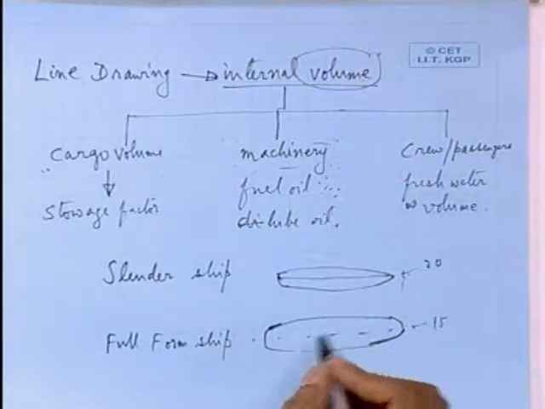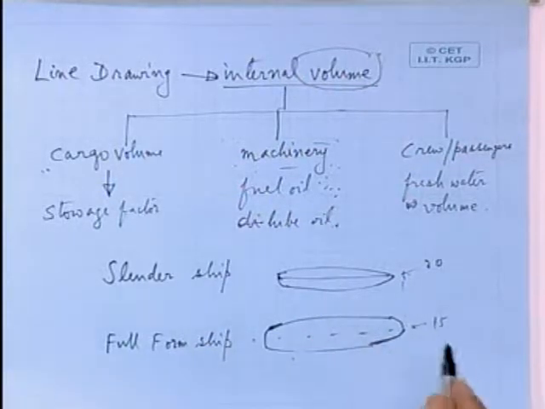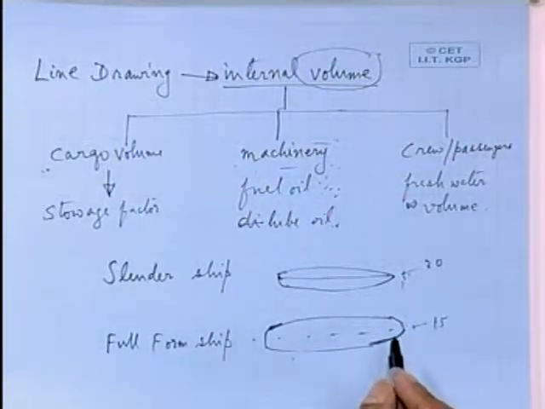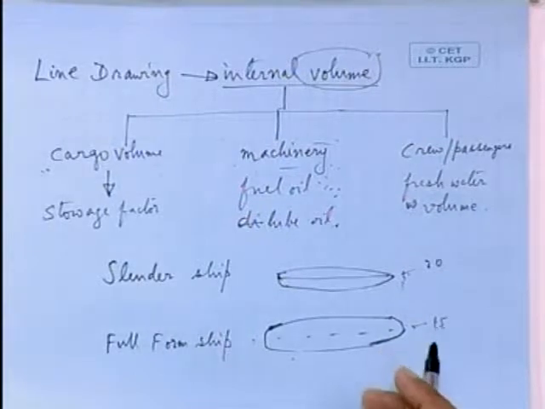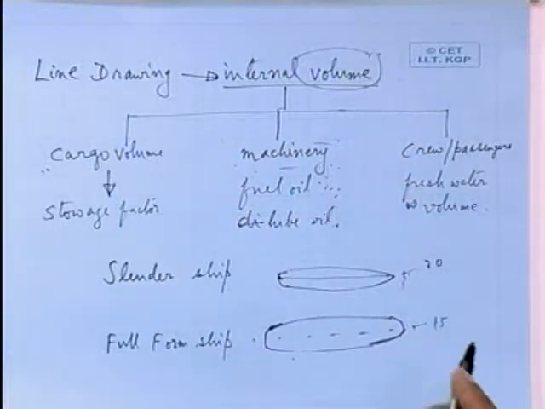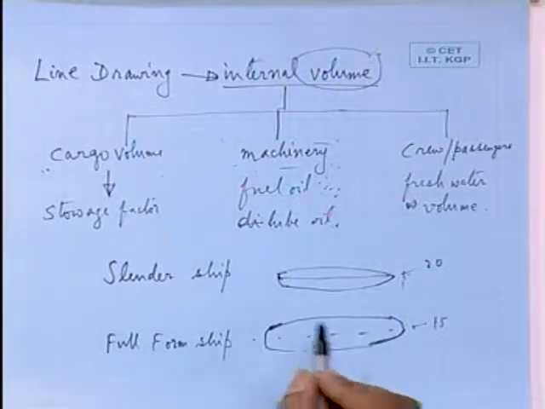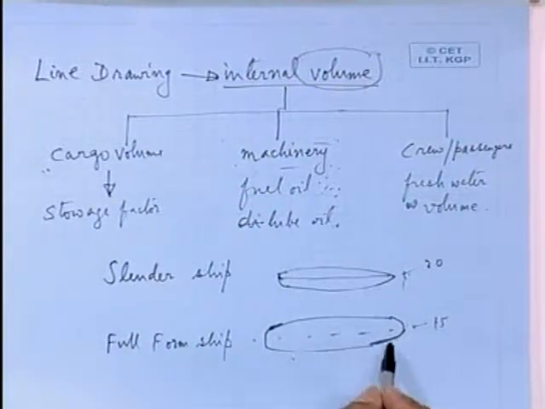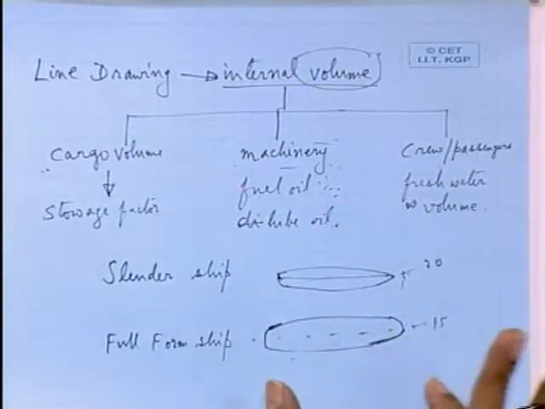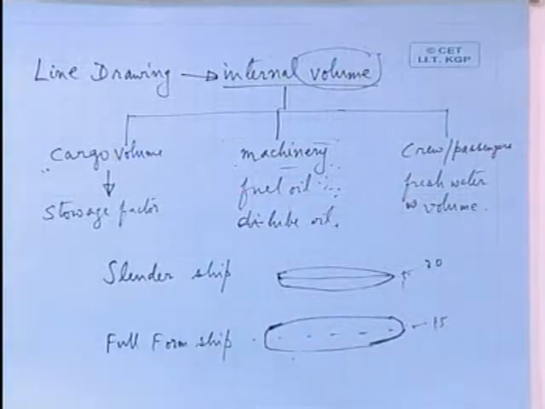Normally you will find that the tankers go at a very slow speed. Tanker speed we say will be around say 12 knots, 13 knots, like that. And invariably you will find that the volume of a tanker is quite large. That is, it is box shaped. Tankers have a large parallel body. Only at the ends there is some fairing or some narrow portion that is there to break the waves.